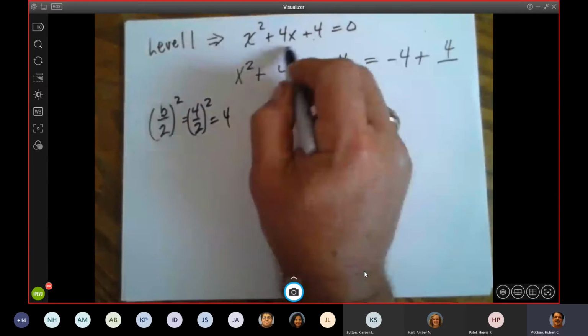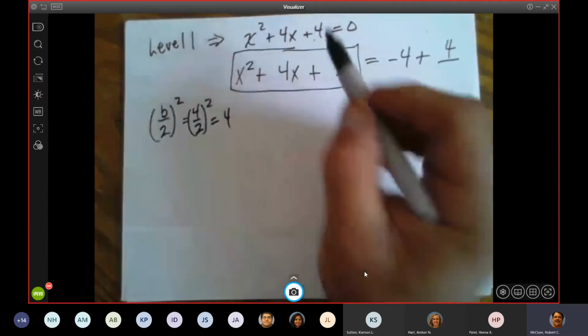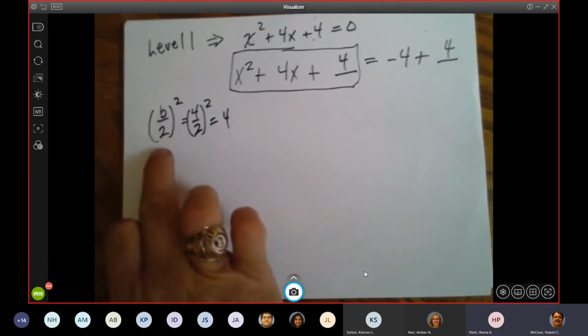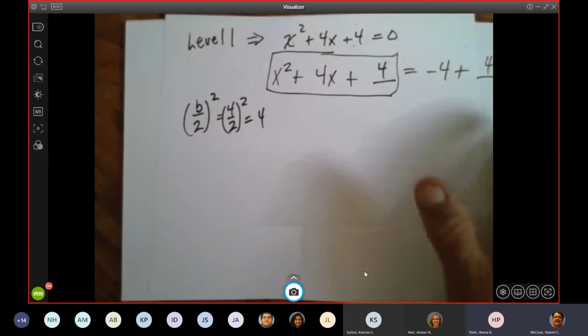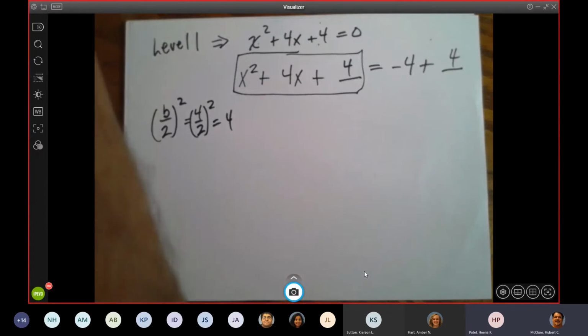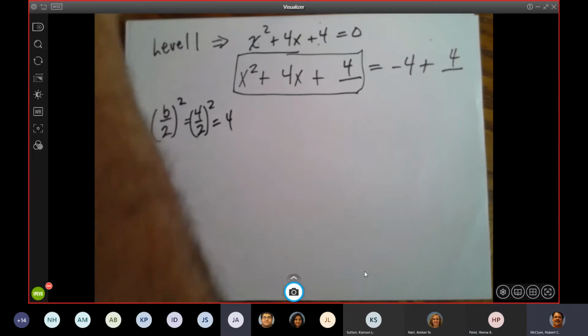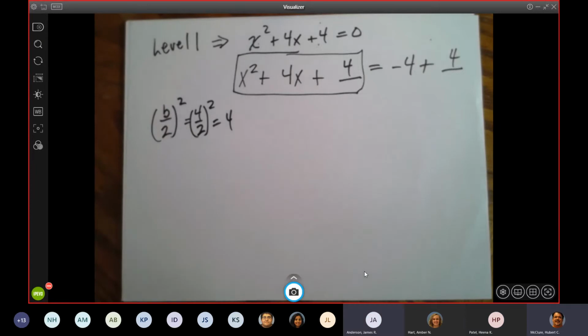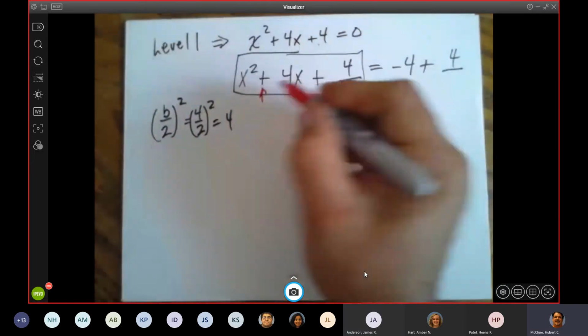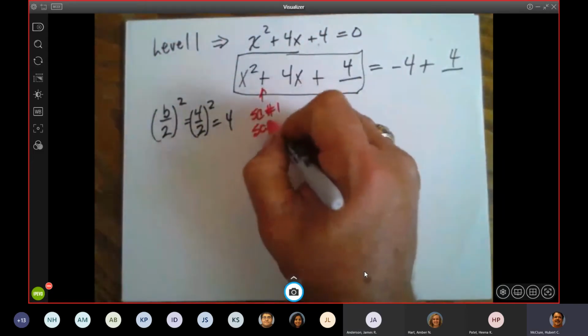And what will that give me on the left-hand side always? Somebody tell me. You can use your microphone. On the left-hand side, when you do this right here, what will that give you? It'll give you shortcut number 1. You're good. Yes. I think that's what you were saying, right? Say it. Shortcut number 1, or shortcut number 2, based on this sign. Shortcut number 1 or shortcut number 2.